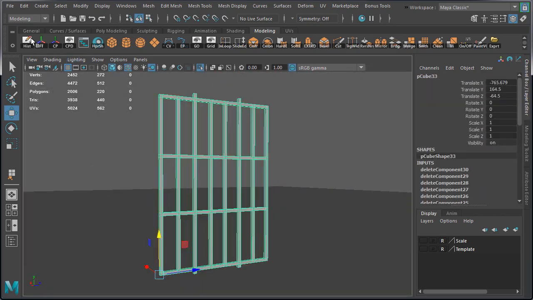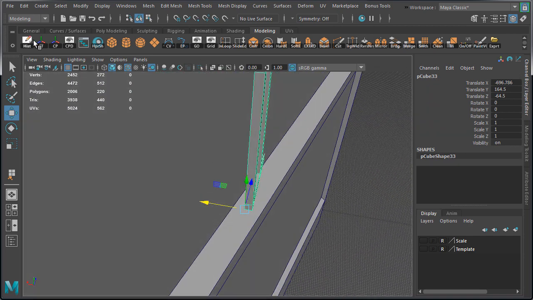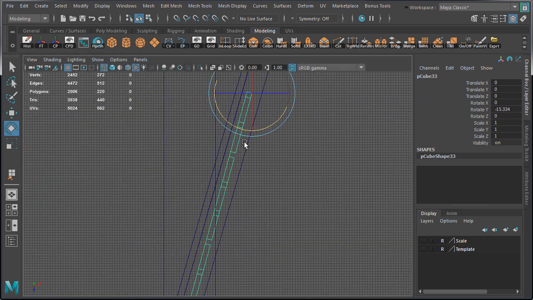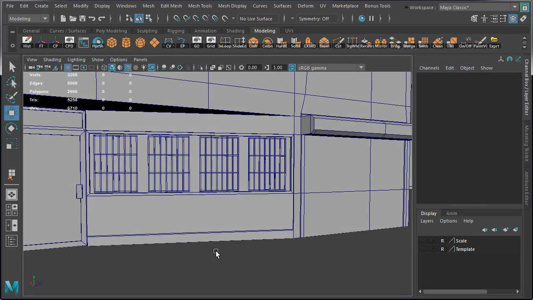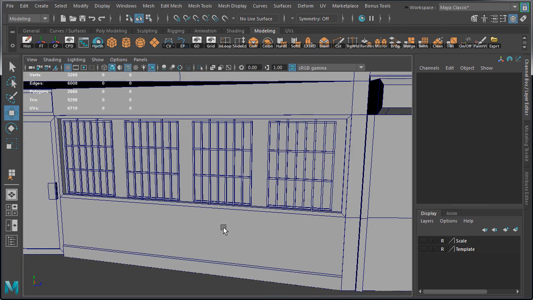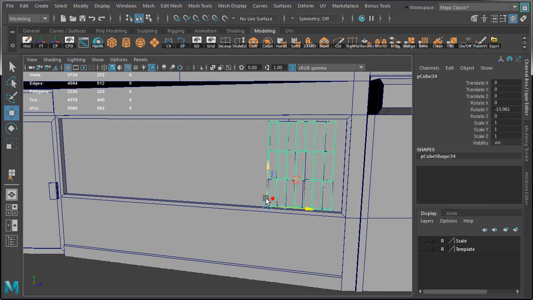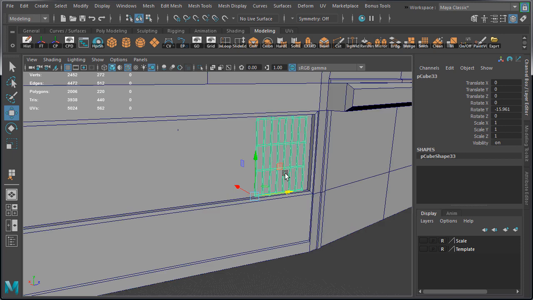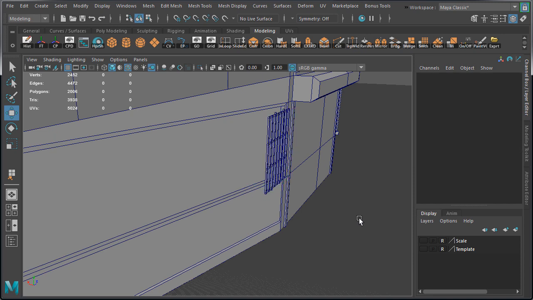Let's delete history, and we're going to do a quick test. We're going to position it into place, rotate it, and then duplicate it across to see how it looks. And they look very good. Let's go ahead and delete, so we only have one, because we're going to need to UV this first before duplicating. We're going to have these bars share the UV space and use the same texture. So I'm going to position it back in the front, set the rotation back to 0, so we'll be ready to UV when we get there.